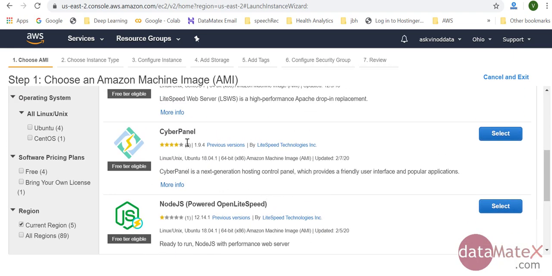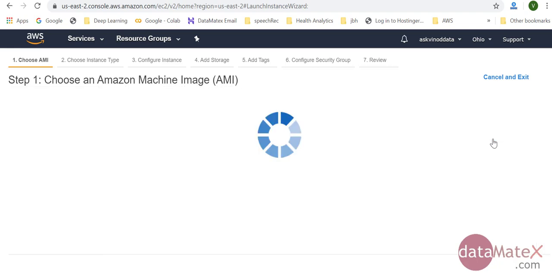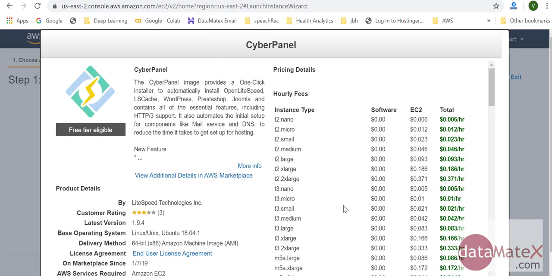Okay, so if you select this one, it also qualifies for the free T2 Micro, free tier eligible. So first of all, you need to select the CyberPanel and install this one.